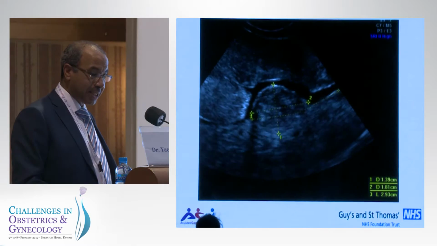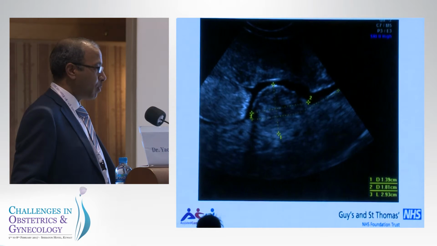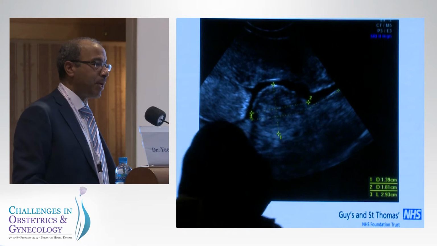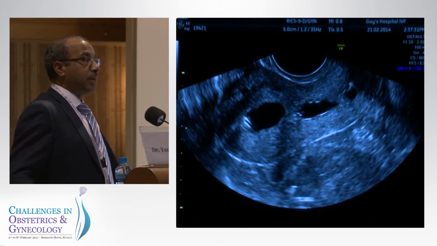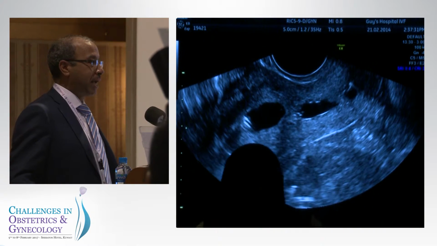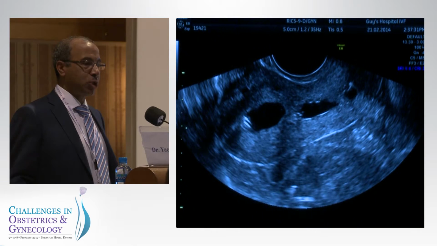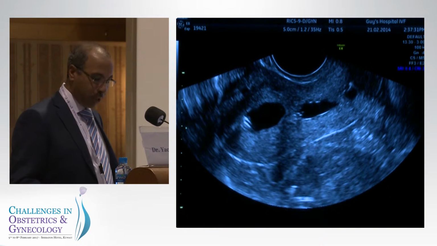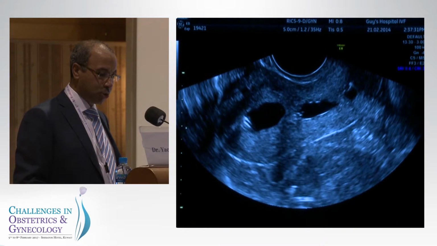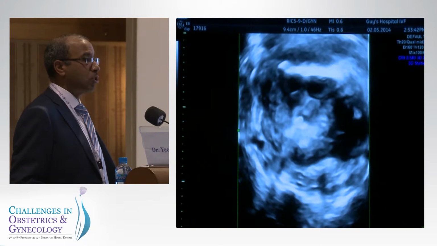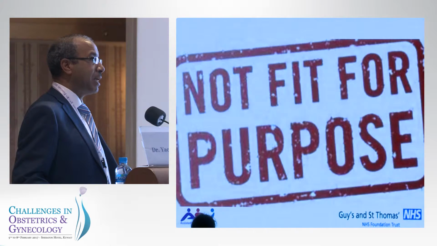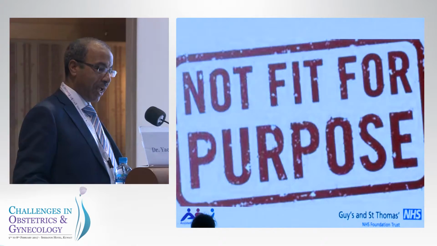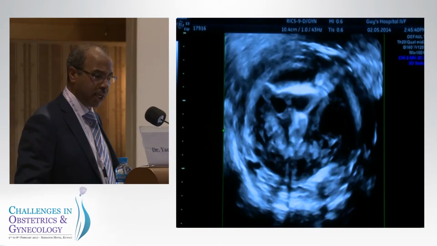And with fibroids, a similar story: a submucosal fibroid here needs to be removed, can be removed, and there is no controversy here. And with endometrial adhesions, again, our tool is hysteroscopy, and we can get good results by doing therapeutic or surgical hysteroscopy for these patients, although in some cases the adhesions can be so severe that the uterus is rendered, sadly, not fit for purpose, and we have to advise the patient accordingly.